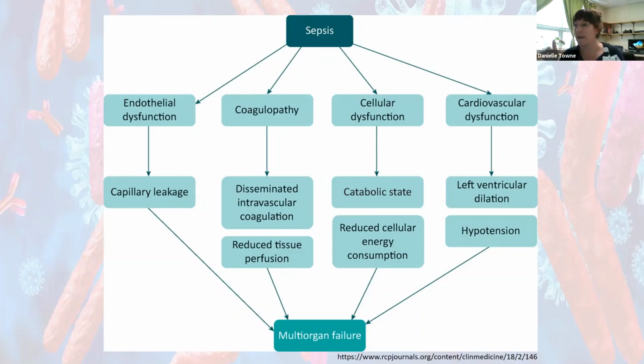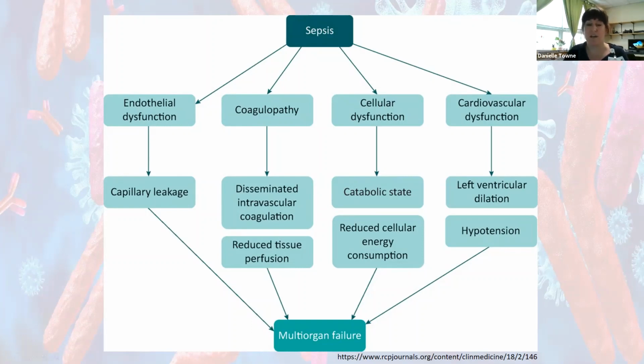That's causing third spacing. We'll talk about that later, but that's when you have those really puffy patients in the ICU. Coagulopathies can occur. Cellular dysfunction, right? Because again, blood flow is not getting to areas that it needs to, so those tissues aren't getting perfused with oxygen, and so now they're starting to have cellular dysfunction. And then cardiovascular dysfunction, we talked about hypotension, vasodilation, and all of those things can lead to multi-organ failure, which we're eventually going to talk about on the spectrum as we get a little bit further.